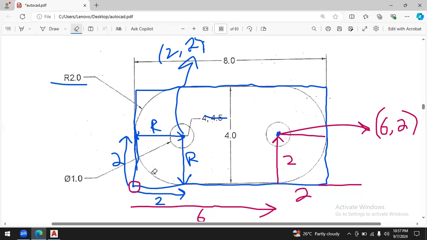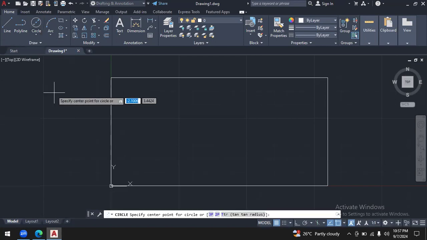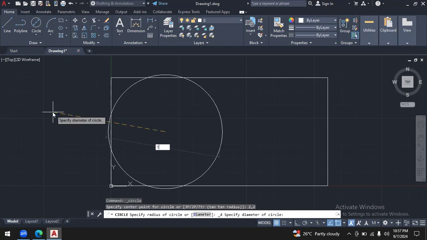So let's go for the concentric circles. First on 2 comma 2 with a diameter of 1. Diameter, center point 2, tab 2, and the diameter is 1. Enter.